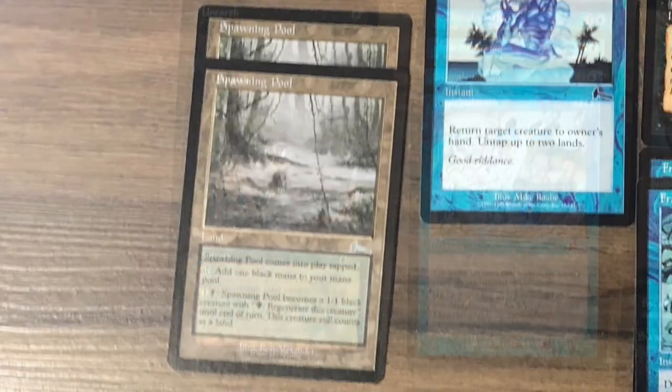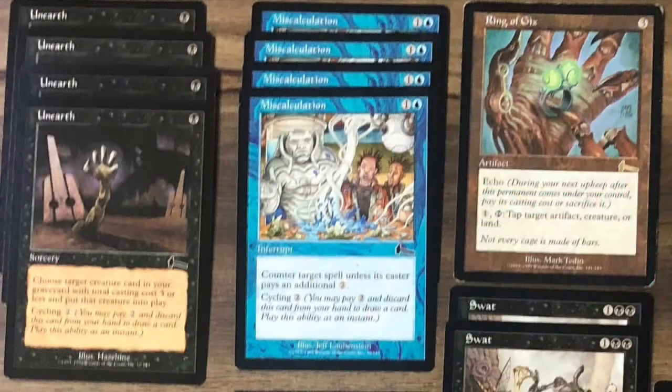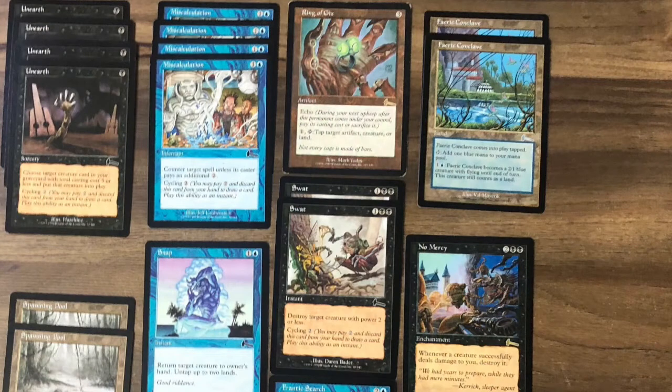And then there's a couple of lands here. Spawning Pool. They're man lands. Okay. And Miscalculation. It's a counterspell if the opponent cannot pay 2 mana, which is the cost of the spell. And Snap. It's kind of like an unsummon, and you untap up to 2 lands. Good riddance. Cool.